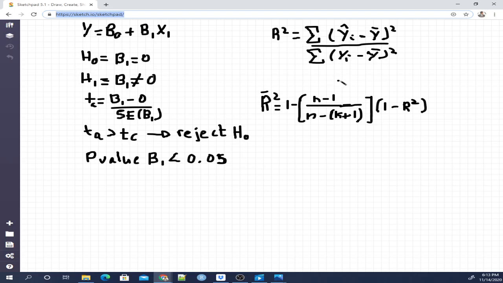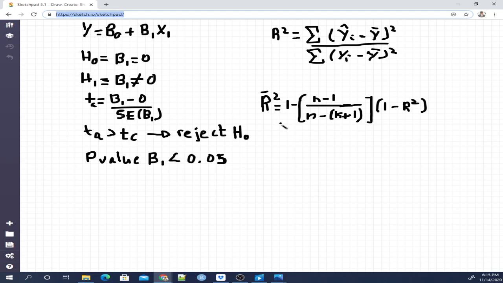The formal way to define R-squared is the percentage of the variation in y that is explained by the change in x, so the percentage of the variation in y that is explained due to the independent variables that are in our model. We want that value of R-squared to be as high as possible. It is generally in the range of 0 to 1, not -1 to 1. So 0 to 1, and we want R-squared to be as large as possible because that tells us that more of the variation in the dependent variable is explained by the independent variable.